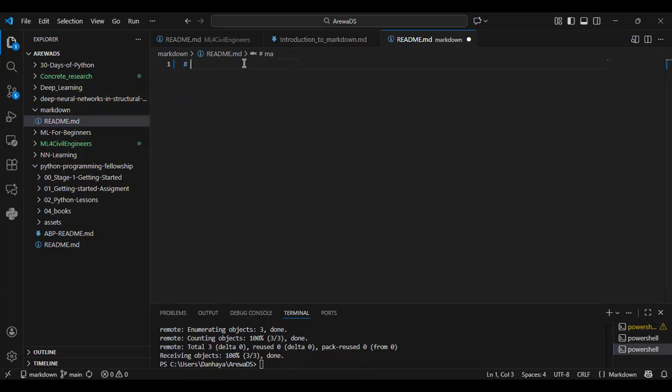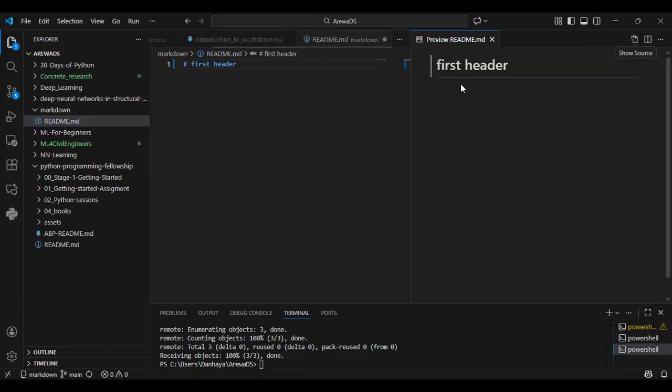What we discussed yesterday, we understood how to make headings. We discussed three different kinds of heading: a first header, second header, and third header. But these are not the only kinds of header available. You can make as many levels of header as you want in VS Code. You just write as many hashes as you want. To make a single header, or what we call first header, just hash, then space, let's say first header. So this is the first header. Let me see the preview of the header. Look at the first header.